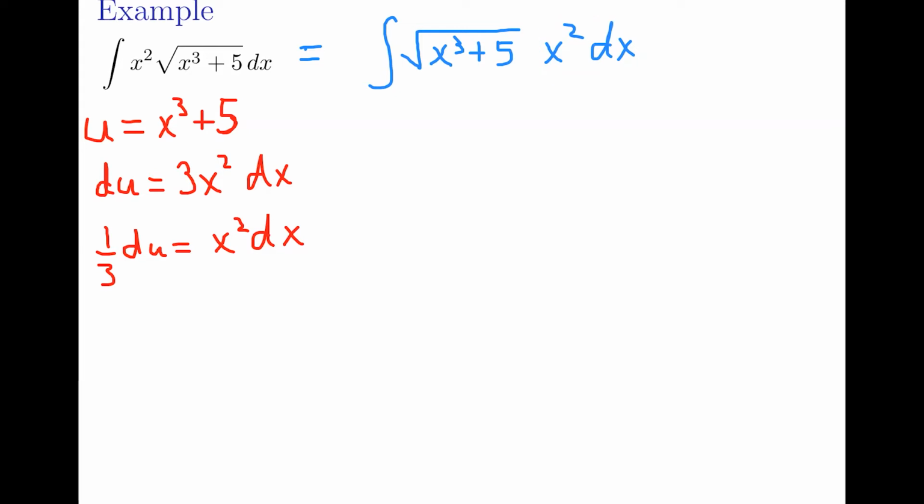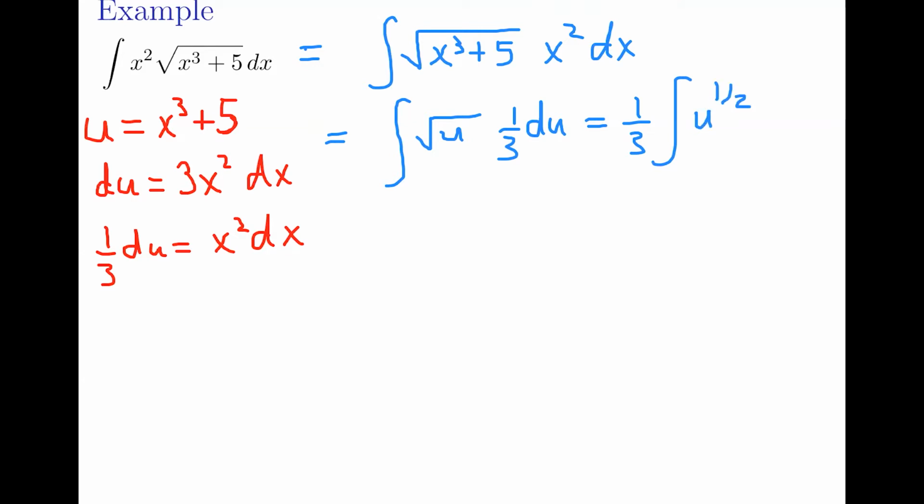And so now this x squared dx that's up here, we're going to express as 1/3 times du. Having that idea allows us to say this whole integral in terms of the language of u. So this is now the square root of u, and then instead of x squared dx, it's 1/3 times du. We'll write this as 1/3 times the antiderivative of, let's call it u to the 1/2, times du. At this point, you should almost imagine that you've never even seen the letter x before. The independent variable is named u, and I'm going to write this a little more neatly. So this is u to the 1/2.